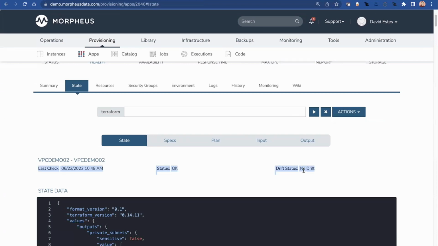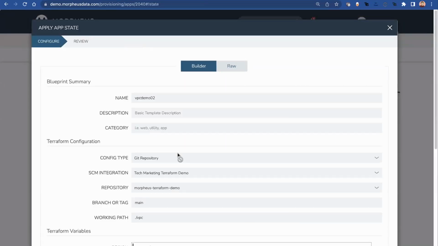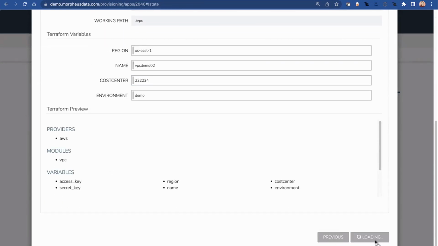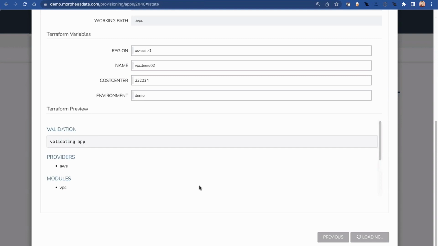So things like drift detection. So there's a little drift status. If the actual state were to drift away from what the intended state is, we would be able to see that there is a difference between the two. I can do things like be able to apply state in this case. What it's actually going to do is run me through the inputs that I specified as part of the process. So what we saw from the service catalog was some of these options were hidden, but now I could make a change. Let's say for some reason I wanted to change cost center. I could run through the process.